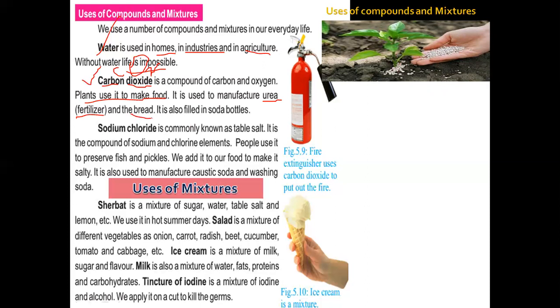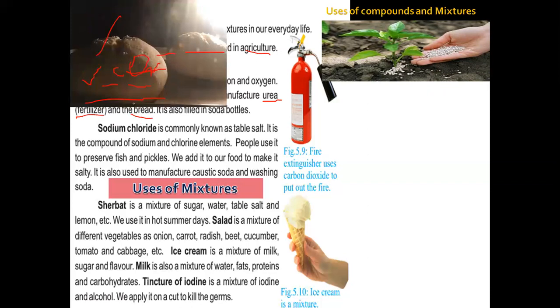As well as carbon dioxide is used in breads and we make soda bottles for them also. So if we see, you can see this rising bread here. You can see the bread is rising in the oven. So this rising of bread is due to the carbon dioxide. And that carbon dioxide is produced when we use yeast in it. I know lots of students know about the pizza recipe or bread recipe, that we use yeast in it, and that yeast produces carbon dioxide, and the carbon dioxide makes the bread fluffy, and that fluffiness just leaves the holes like this in the bread.